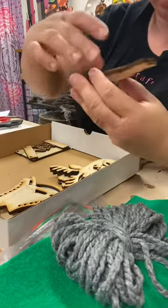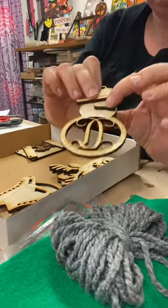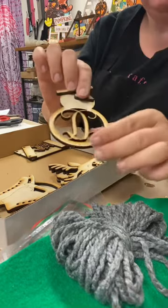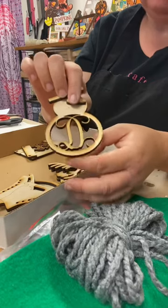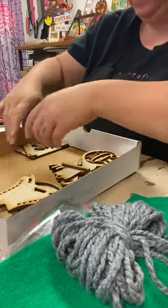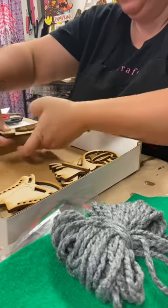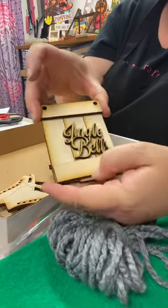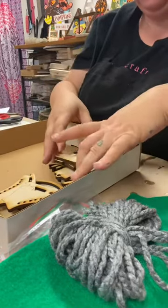You have a snowman with your initial in it, and we used the initial of the person who is on the delivery end of this sub box. So if you ordered for somebody, it's whoever the delivery went to. And then we have this little faux palette. It's hard to keep all together, but it's a little faux palette and it says Jingle Bells. Okay, so that is all of the stuff in your box.